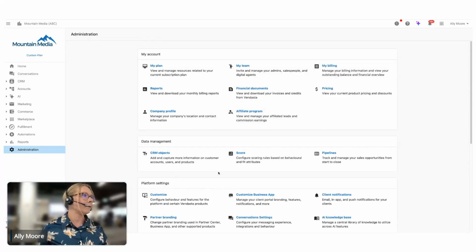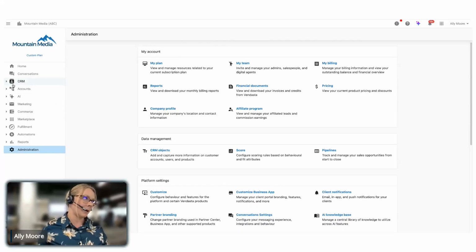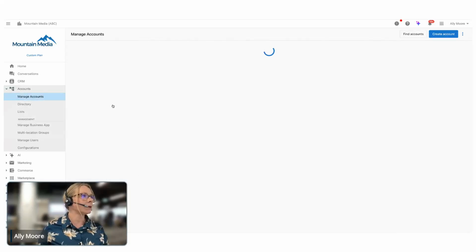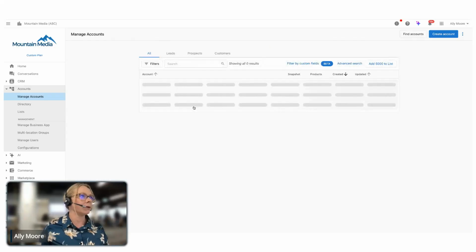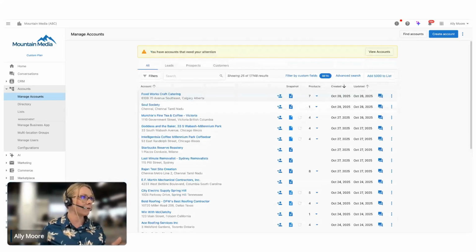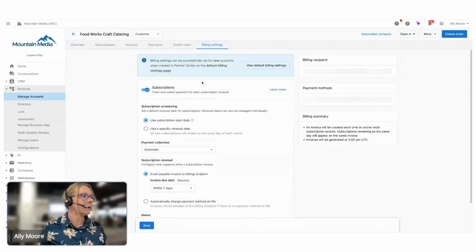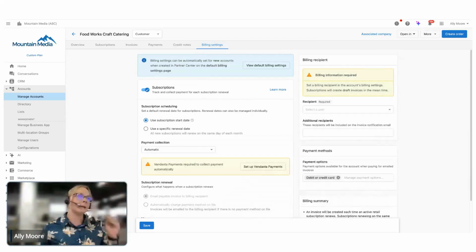So once you have your Vendasta payments set up, what is the next step? What do you do? Well, you've got a partner that's going to be, say, wanting some social or some different things like that. First thing you're going to do before you do anything else and order any products, just wait for this to populate. The very first thing you're going to do is set up their billing settings. This is because you want to make sure that you're processing that payment at the time of ordering or when you've requested a start date for it, rather than ordering the products and then having to go back through and try to get the payment to come through the account.